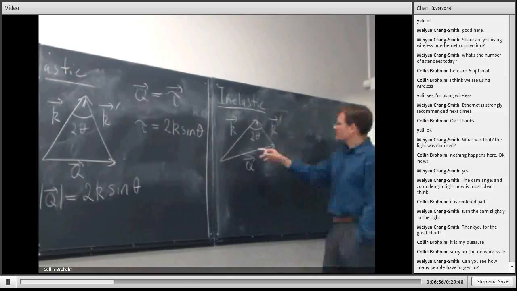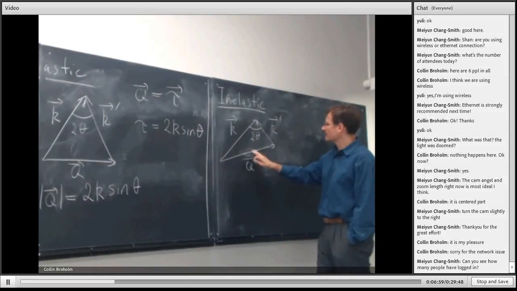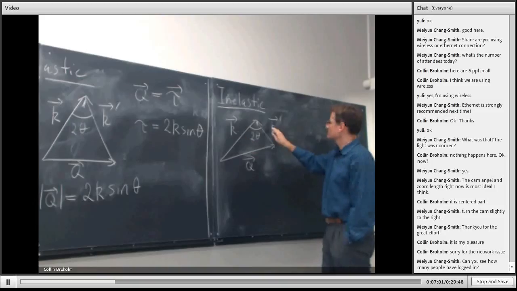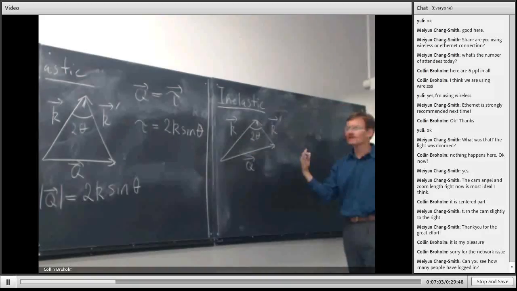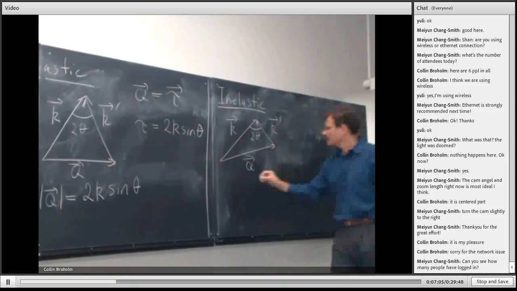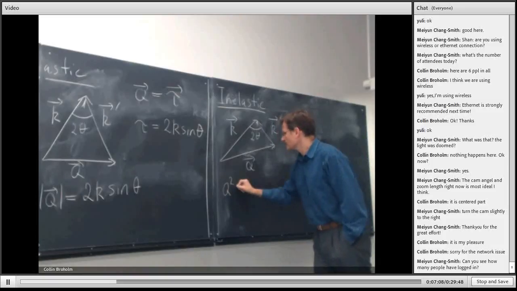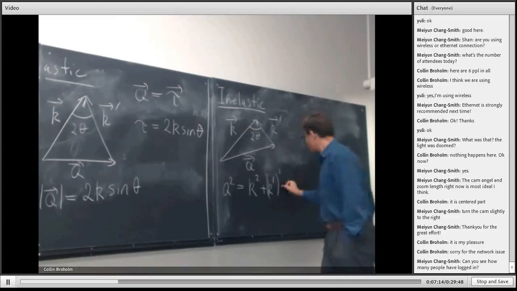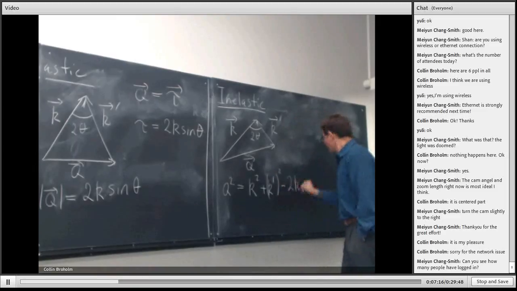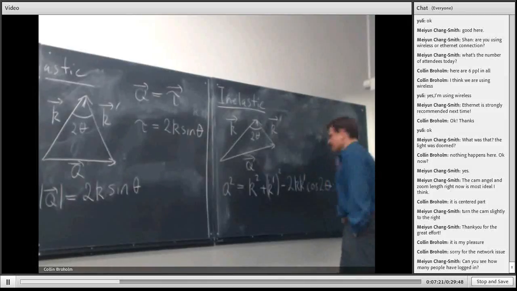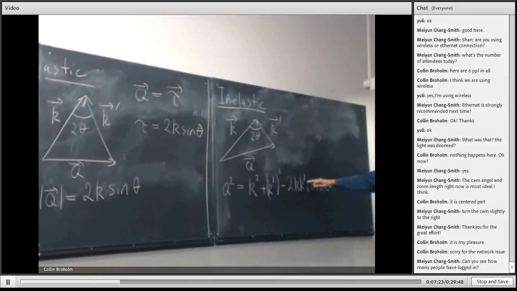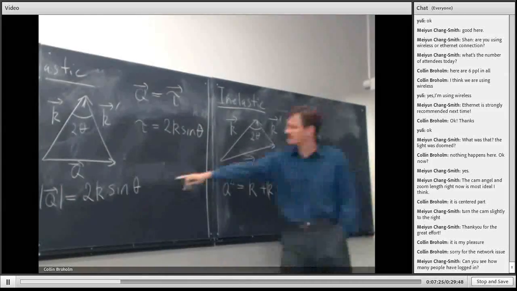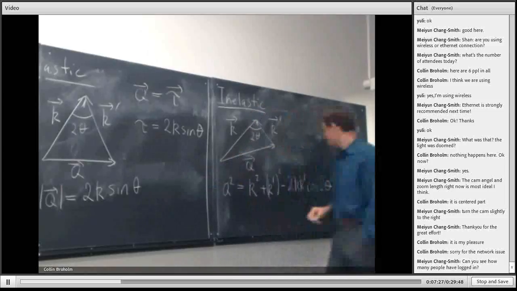So this is my typical inelastic, general scattering triangle. Then you may ask, can I relate the length of Q to the directions and lengths of k and k prime? And of course, that is possible using the cosine relation. We can readily write down that Q squared equals k squared plus k prime squared minus 2kk prime cosine 2 theta. So this expression, in a sense, replaces the simple expression we had in the elastic case.